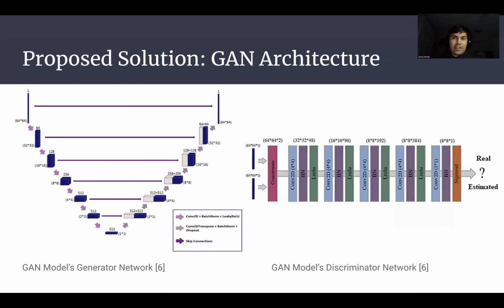In the case of GAN, there was a research group, Olia et al., who utilized this architecture, the generator, to predict the mapping between low dose levels of nuclear medicine to the standard dose level. So the goal again was that if a patient is given a low dose level, we can run it through the GAN architecture, and then it would be able to predict a reconstructed high quality image as if the patient got injected with the standard dose. And the GAN's discriminator part will evaluate that predicted reconstructed image and determine if it's real or fake.